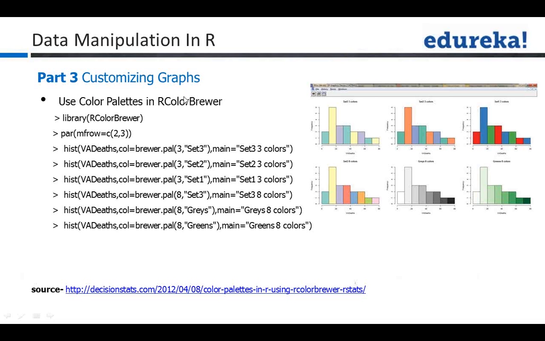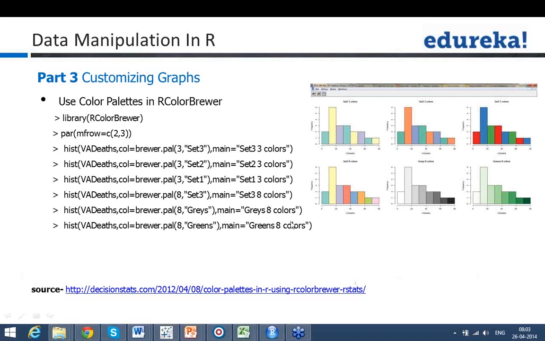So this is another, we are still working on color palettes, using color palettes in R. So just like you can use, this RColorBrewer library gives you a higher range of colors. So a lot of color sets you can use. Like you see, you can say greens and grays and whatnot.